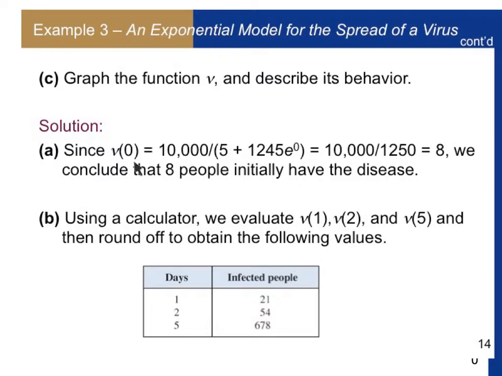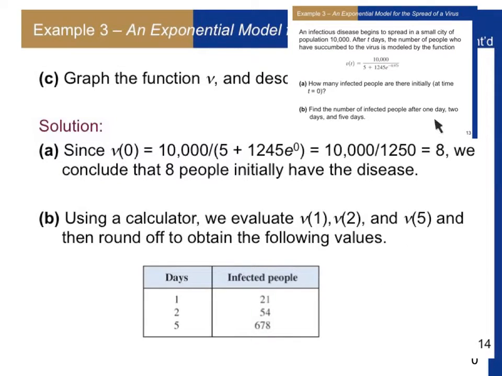Okay, so as I said, when t is 0, e to the minus 0.97t, and I put the previous page up there so we can see the function again. Remember, it's 5 plus 1245 times e to the minus 0.97t. I know that's a little bit hard to see. But when t is 0, we have e to the 0 there, so that becomes a 1. So then we have 10,000 divided by 5 plus 1245, which is 10,000 divided by 1250. So we start with 8 infected that have the disease. Okay. Now we look after 1 day.